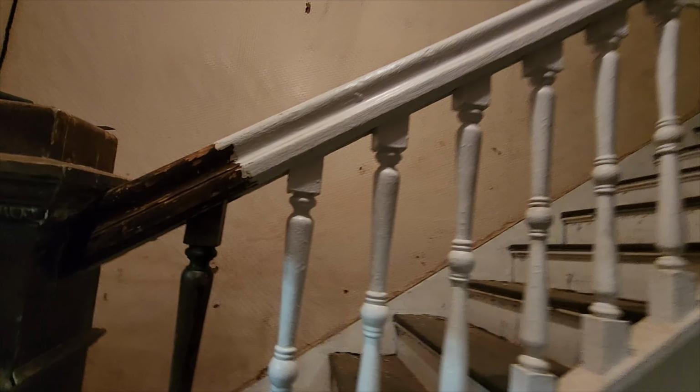Honestly, this wallpaper is not in terrible shape in a lot of places. And I wonder, it had to have been even better before they put the paneling up. Why would they cover it with paneling? I don't know. So I still have to get this wallpaper off. I have found a little splotch of older stuff, but for the most part, this is all that I found. It's this very, I don't know, 50s, 60s wallpaper. That's where we're at.